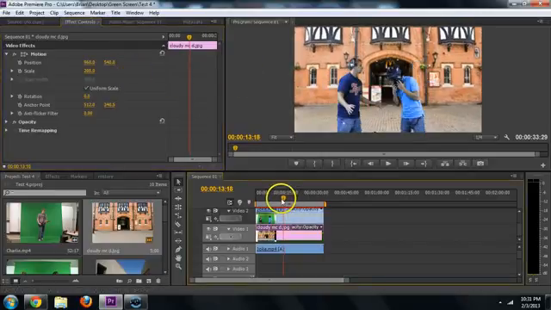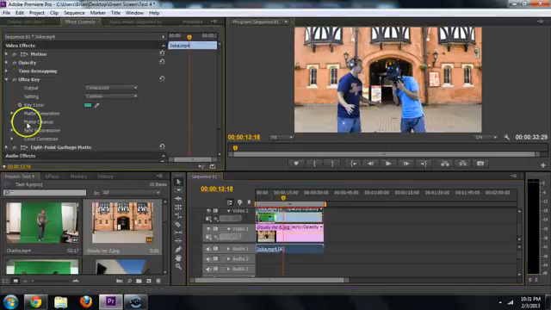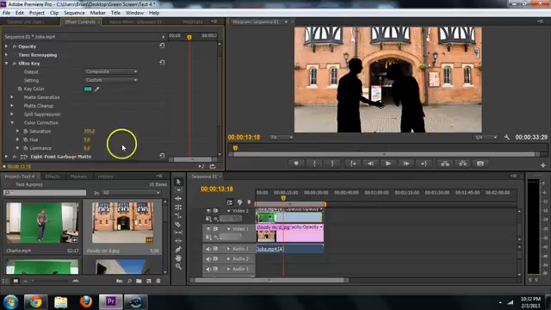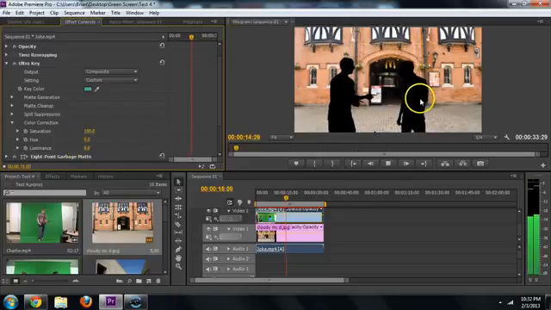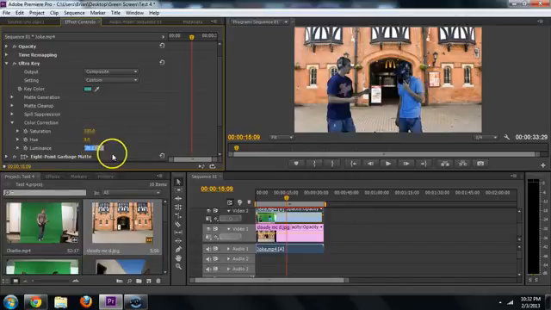You'll notice my guys are a little dark compared to the background. One thing I can do for that is click on their clip, and in this Ultra Key right inside of it, they do have this color correction. I can take the luminance and brighten them up a bit. I don't want to go too much, maybe 115 or something like that. That's a little bit closer. Or what's kind of nice is I can go to 0 and get a black cutout of them instead, which is kind of cool because it gives you that iPod commercial look, I guess you'd say. But again, I can change that back to 115 and that looks pretty good there.